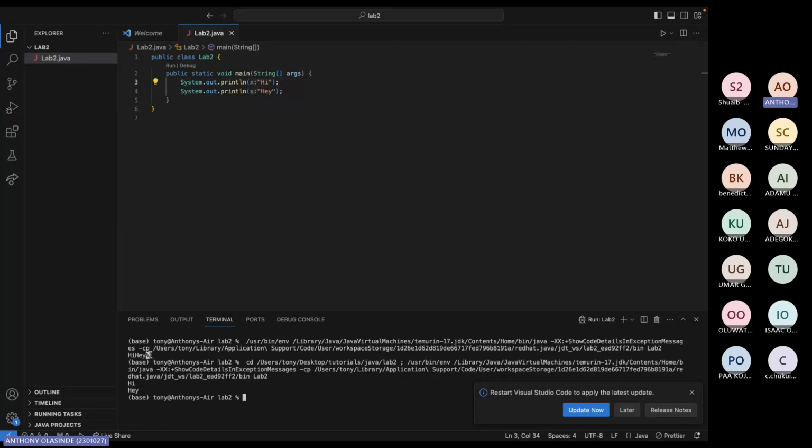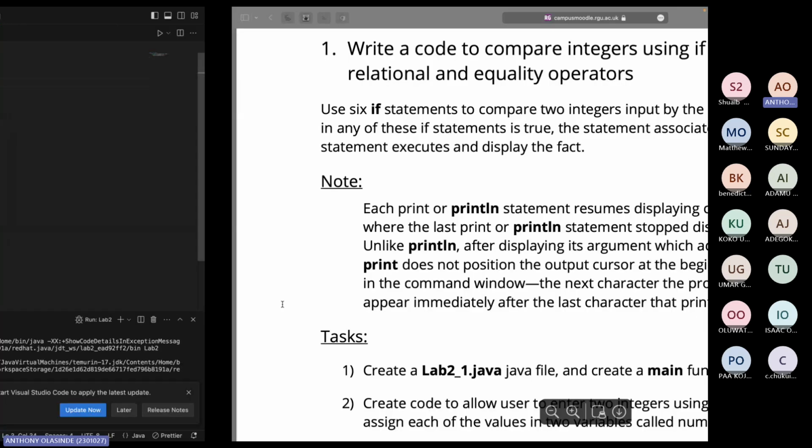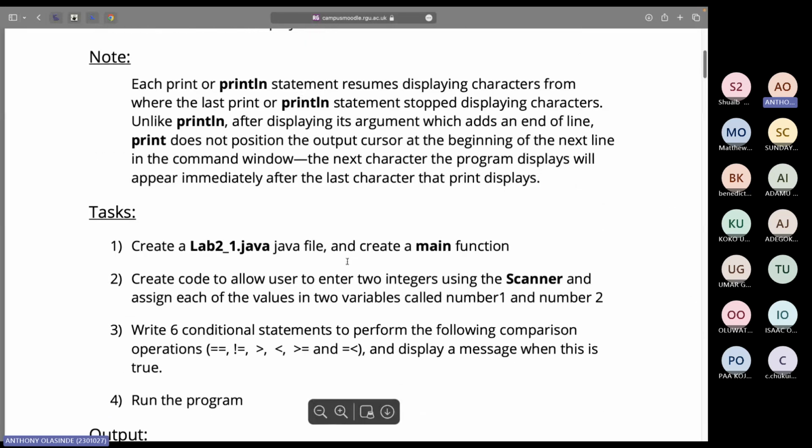You can see that even this one, the cursor was still in front of the I, hey because we were using just print. But this one gives us a new line, moving the cursor to the next available space. So that's all they are trying to say here.